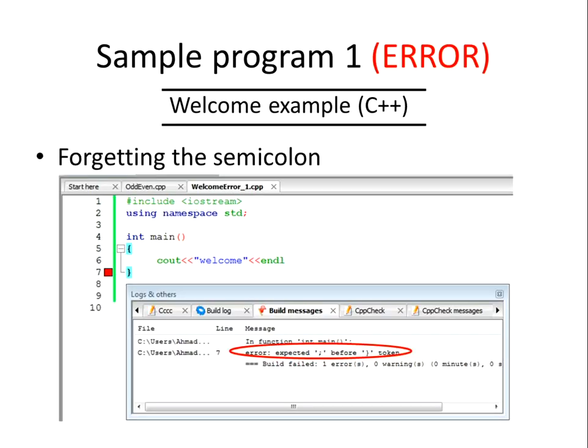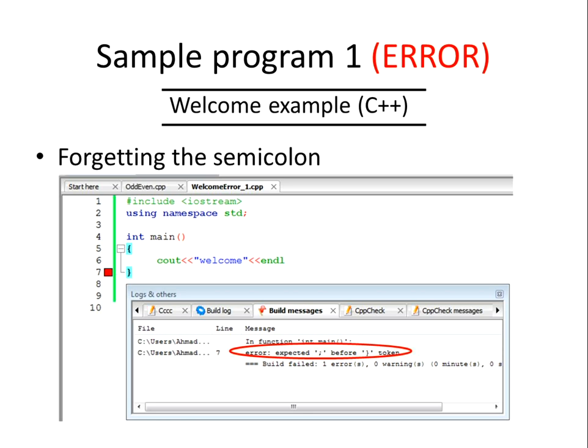Right now this is the same program, which simply displays the welcome message on the screen, but with an error. This error was made intentionally because we want to see what the compiler does and what is expected from the compiler. This program that ends at the closing curly brace at line 7 has a syntax error.